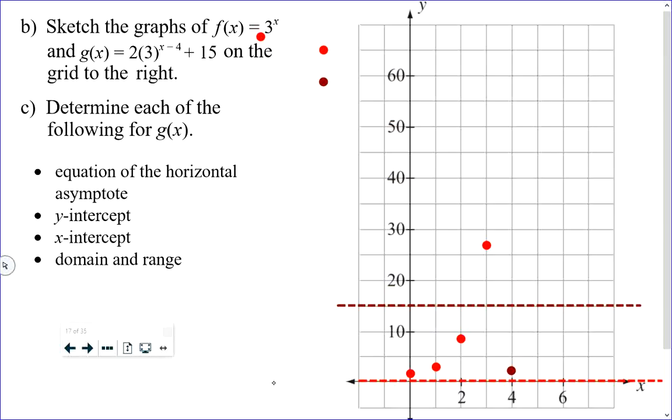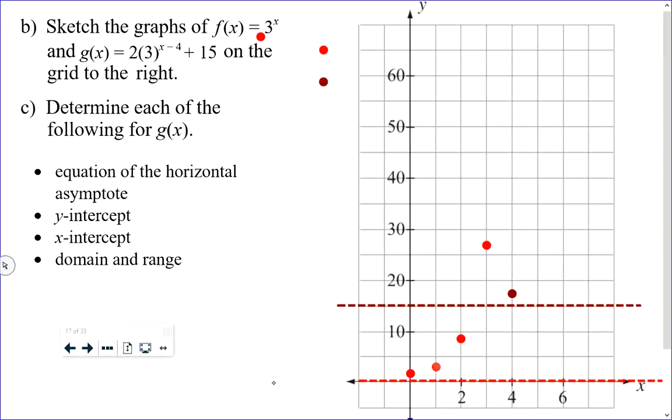Well, where is 17 going to be? It's going to be 2 above that asymptote. And I guess what I'm getting at is maybe it's possible for some of you to start plotting these points in reference to the asymptote. Okay? Let's do another one.